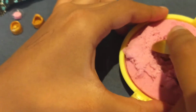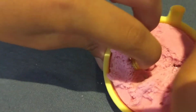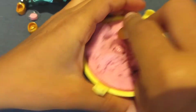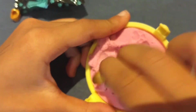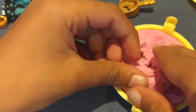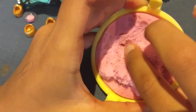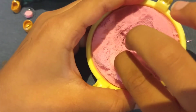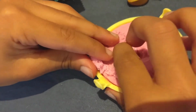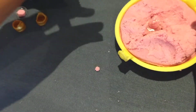Now I see something else here that we have to dig open. Oh, there. There, one pet shoe. And where's the other one? Guys, I'm actually confused now. So we're just gonna take off the excess sand. Hey, dig apart. I think I see something, but that's not it. Okay. Oh, I found something. Wow, the sand is actually very soft. There, four pet shoes.